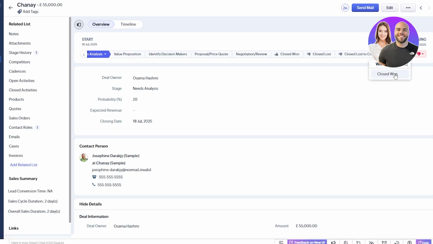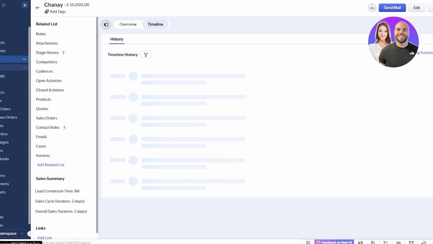So for example, let's say we put the green one, we want that deal, so we can simply click on it and click on close one. So yeah, there you have it. Now you know how to set up your pipeline, how to execute deals, and all of the timelines and everything else. Let's move on to the next.